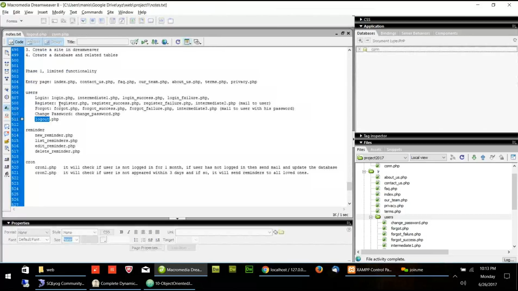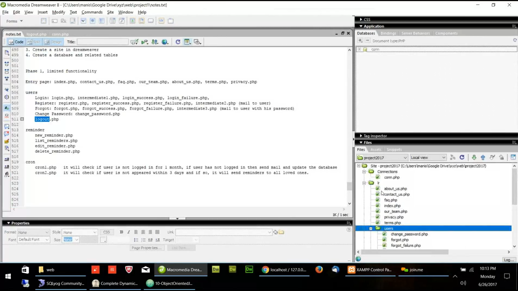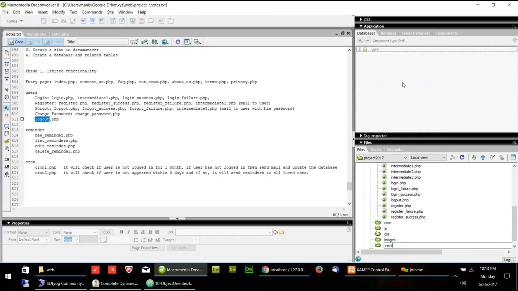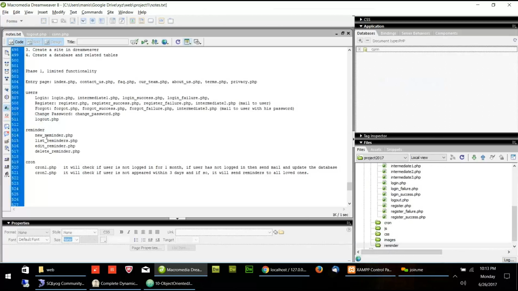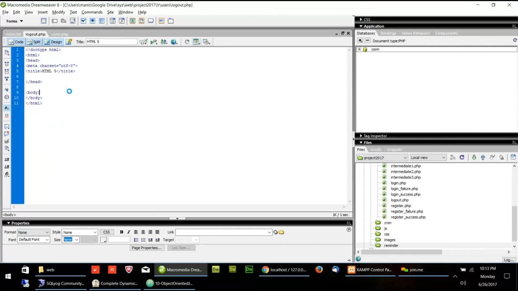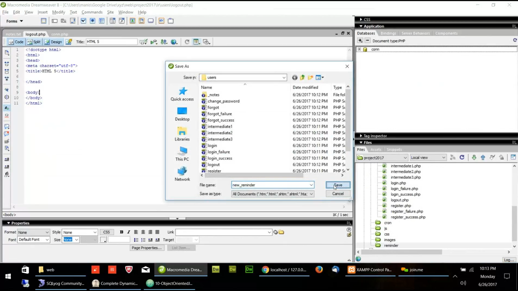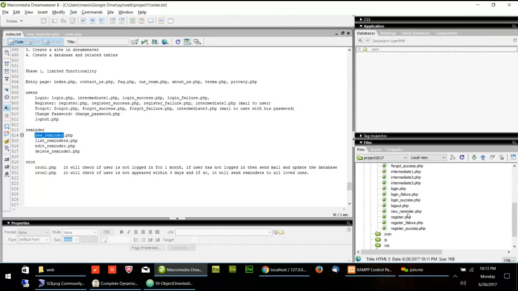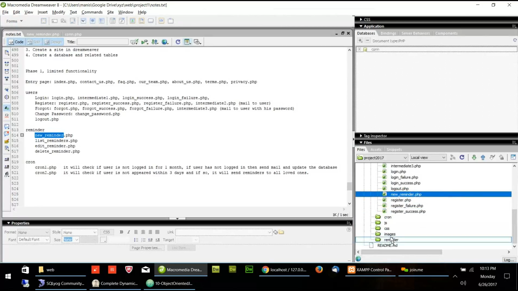Users part is done. Let's create one folder also called reminder. In that folder, let's create new reminder. Sorry, the new reminder is in wrong position. I'll drag and drop to reminder folder.